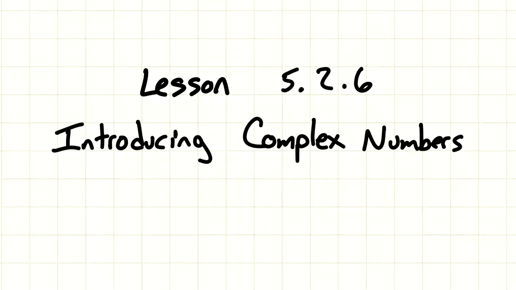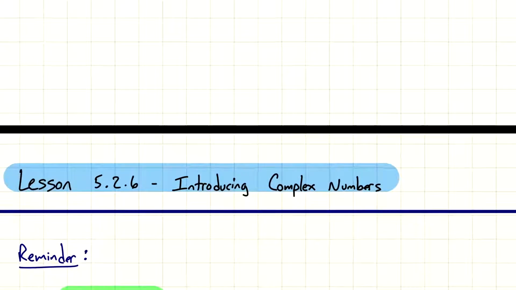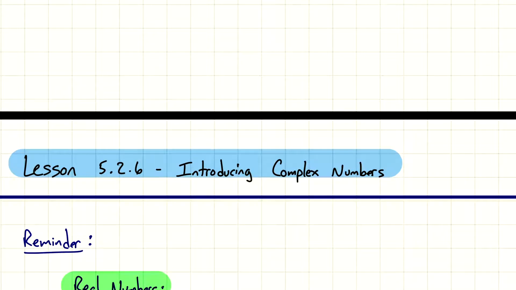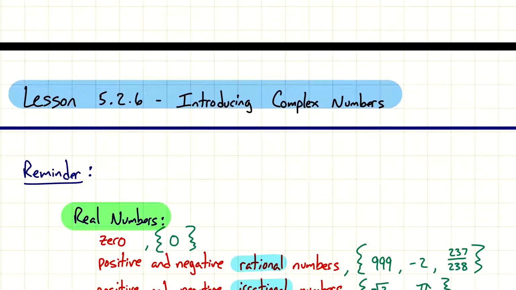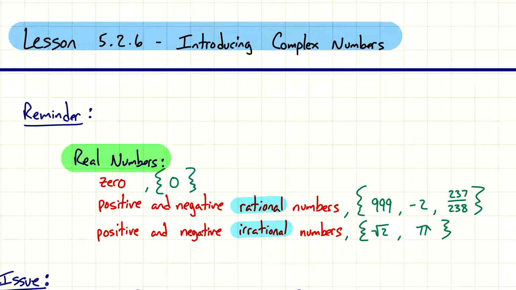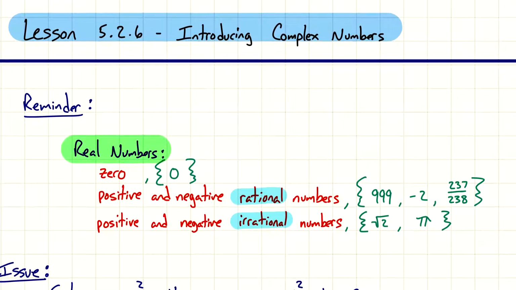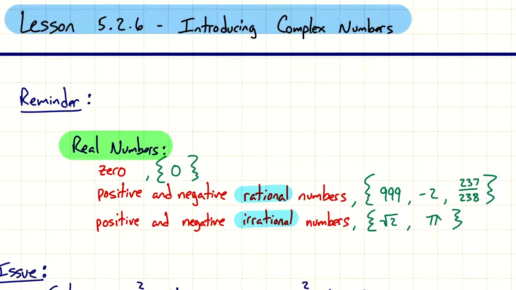Hey everyone, this is lesson 526, introducing complex numbers. This is the last of the lessons in chapter 5. We've been solving quadratic equations, and there's been one type of problem we have not been able to solve. And so we're going to try to address that issue in this lesson.